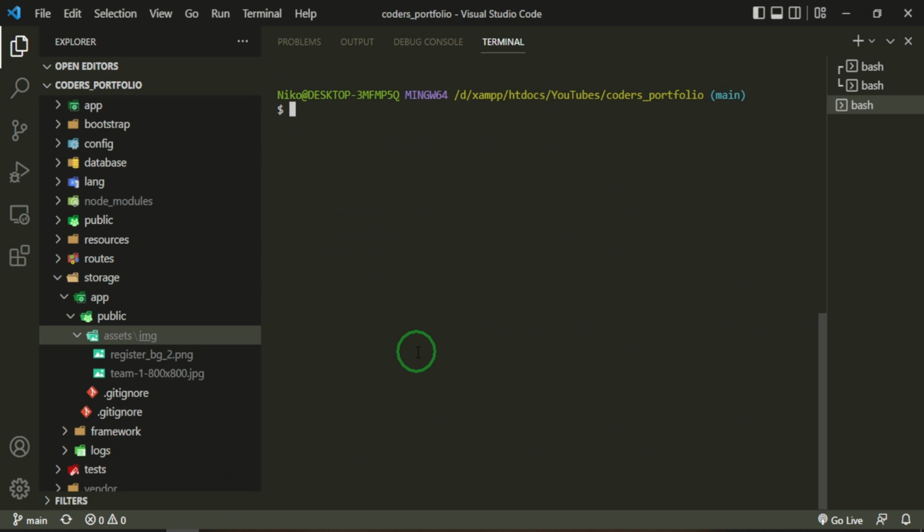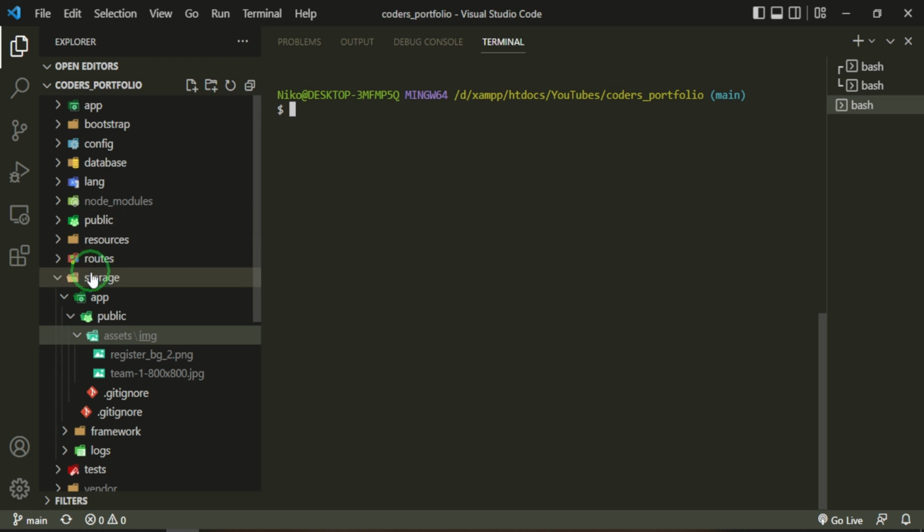Typically, whenever we have a project, you do not want to run your composer dump autoload on your server. You do not want to run your npm installs on the server. You don't want to do any of that on the server. What you would typically do is do all of that in your development environment. And then when you push to production, you can run your caches, you can run your npm run build, and make sure that all of that is set in your dev environment before you push it up.